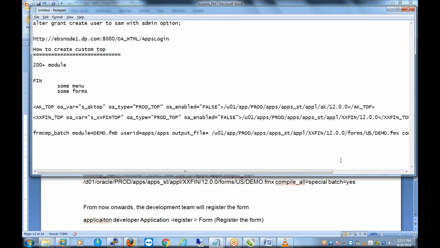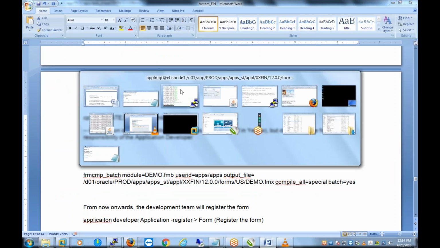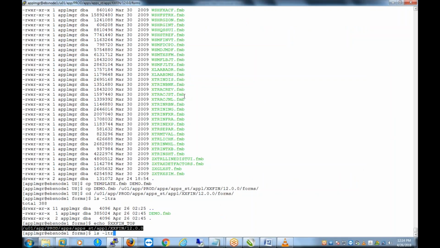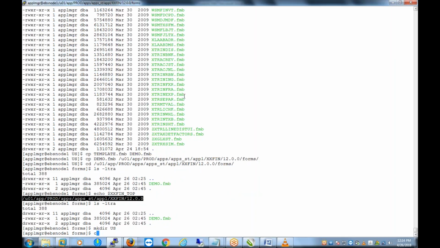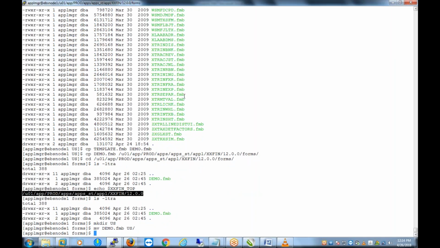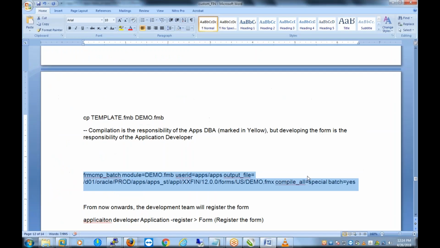And we require US also. So I'll create US as well. mkdir US, move demo in US directory. See why? Because all the forms would be where? In the US location. So the product top, under that we have a form, we have a US. So that's why I'm copying this demo file to the US directory.